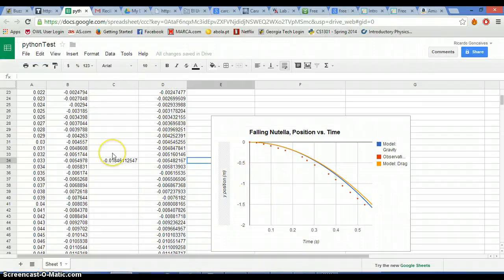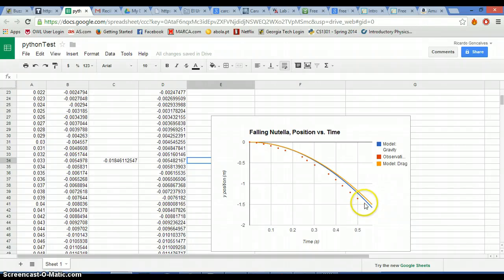Now, collecting all the data from Tracker and Python, we can express them in a graph. The blue line represents the model of gravity, the dark orange dots represent the observations recorded from Tracker, and the light orange line represents the model that takes into consideration drag and gravity.